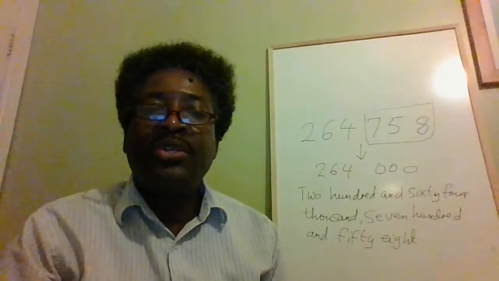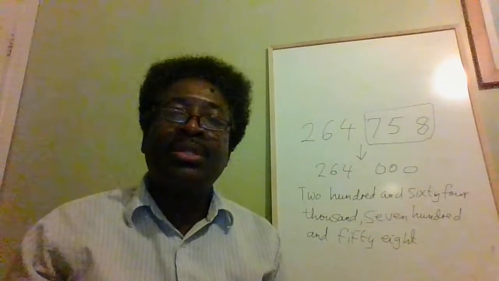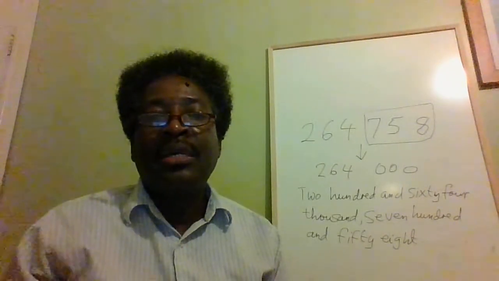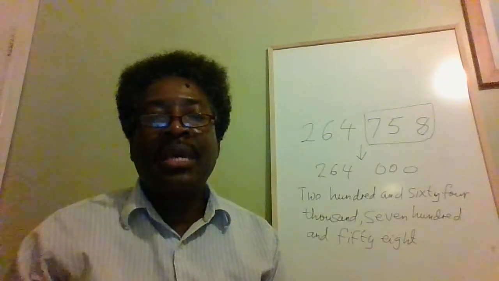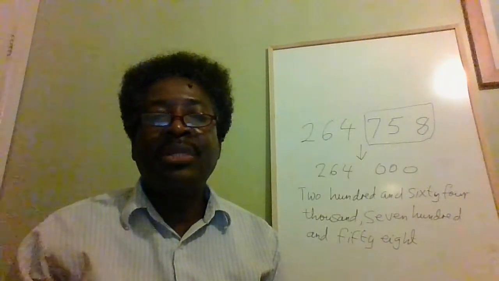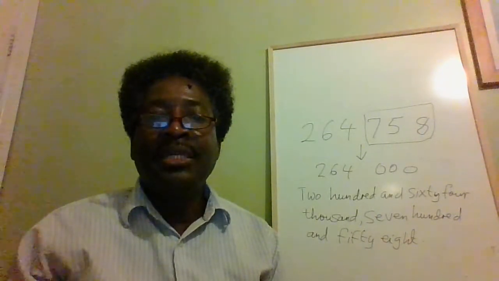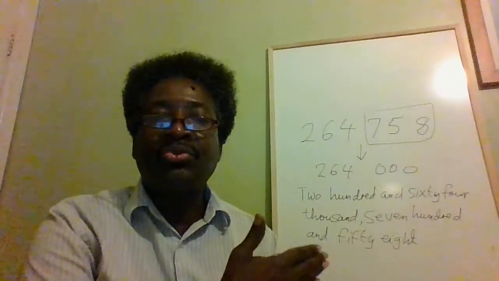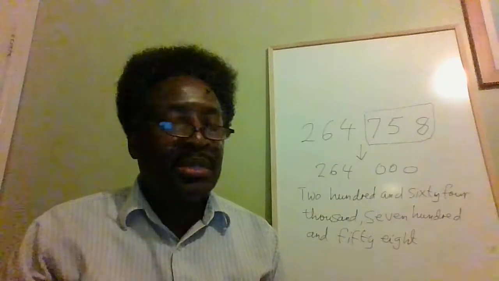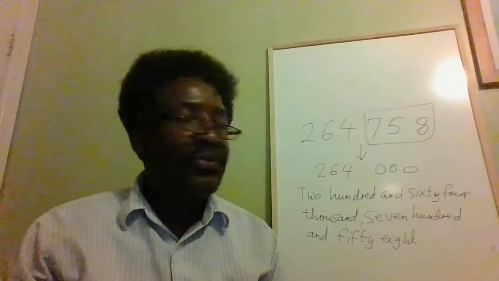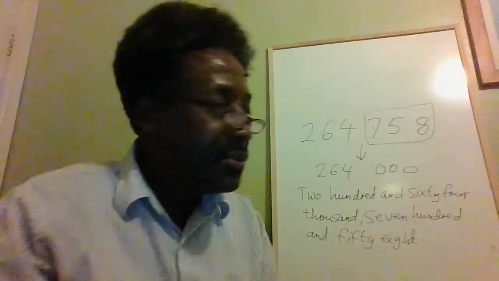And in the next video, we can now start doing the reverse. This time we'll have numbers in words, and then we'll learn how to write them in digits. It will be easier because we already know how to do this one. So doing the reverse will be kind of easier and very, very straightforward.